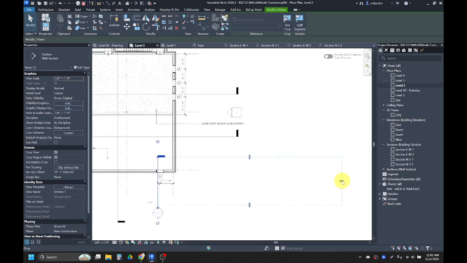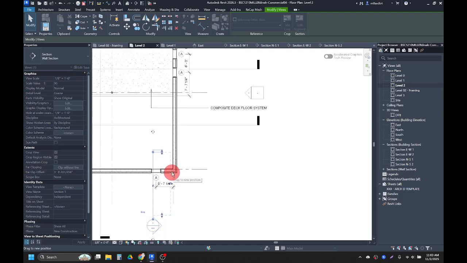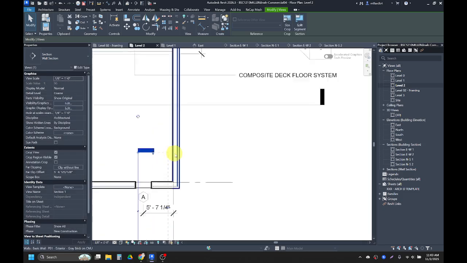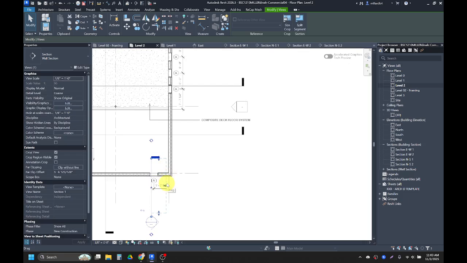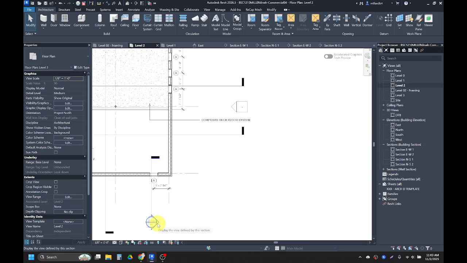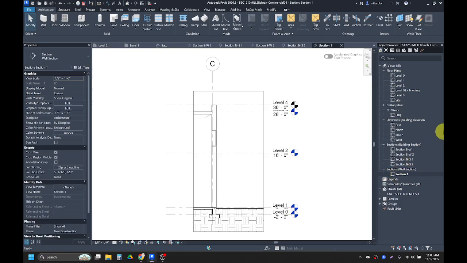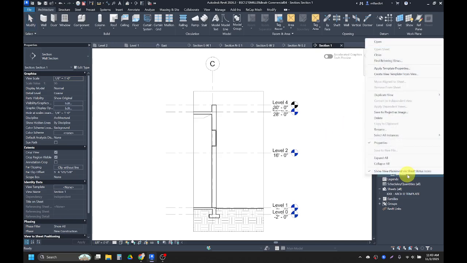It's going a little further than I'd like, so I'm just going to drag this endpoint to about here. Notice how I'm keeping it in the building still, where that view extent is. I don't have an exact point of where I'm going to drag it, but I'm just going to drag it kind of in. It's made a new section in my project browser for wall section. I can either double click on the section head to open that view up, or I can open up wall sections and I have section 1 here. I'm just going to right click on it to rename it.